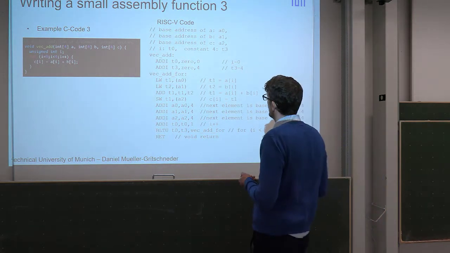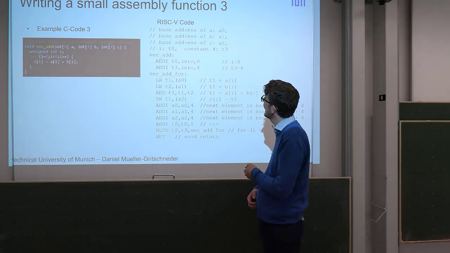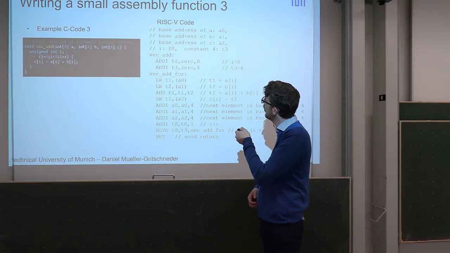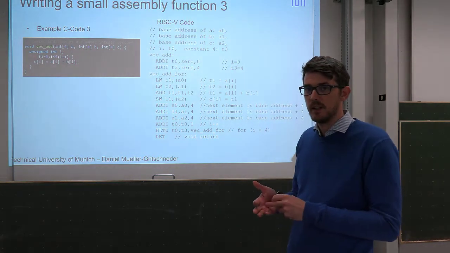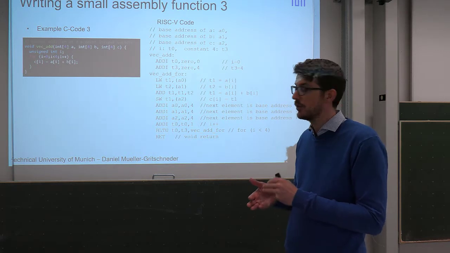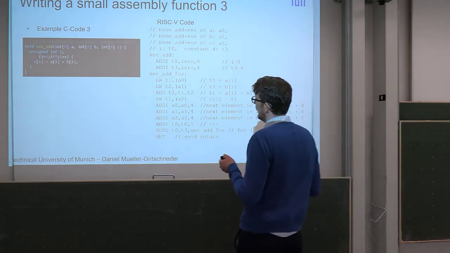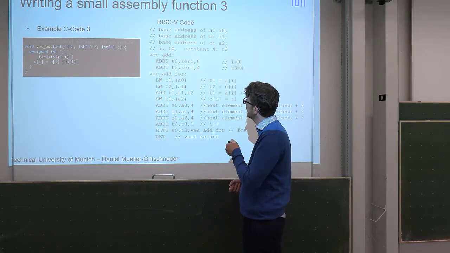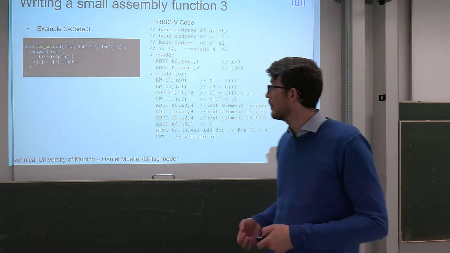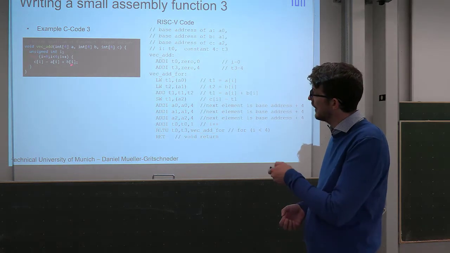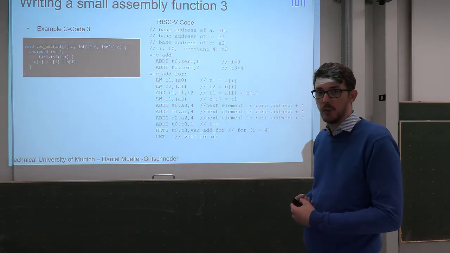Okay, so let's get started, right? As we are saying, the parameters are in the registers A0, A1, and A2. But you don't find any values there. These are the base addresses of your arrays. So they're pointing basically to the first element in your arrays, A element 0, B element 0, C element 0. Then we have one local variable, I, and as we said, we always want to use a T register for a temporary, so we use T0. Now we have another constant 4 here, and this 4 we put into also a temporary register, which is T3. Okay?